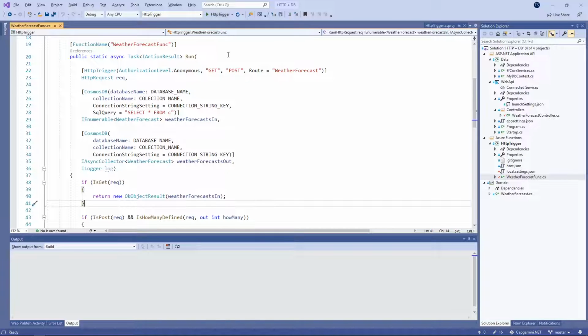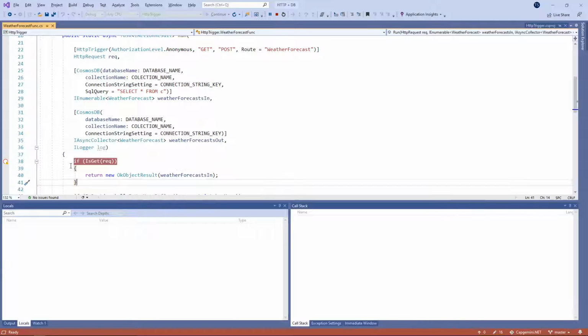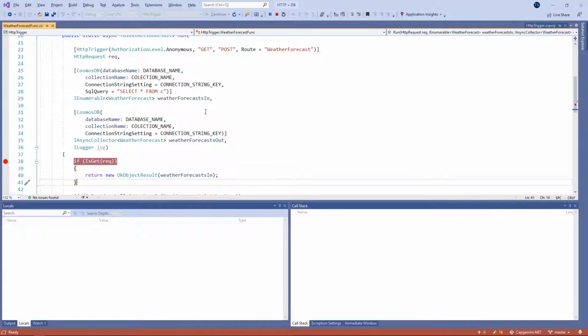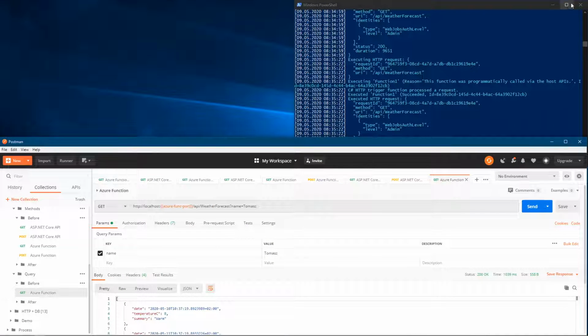And if we are going to run that function, maybe even let's just set up some breakpoint here and go to our Postman.